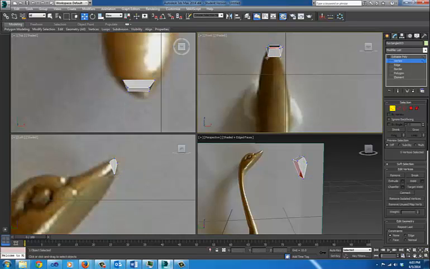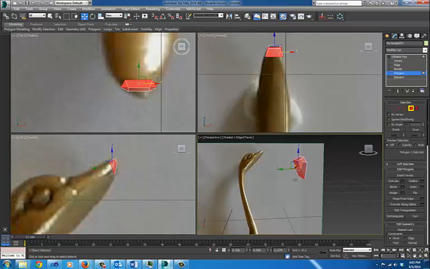And this time I'm going to work with these bottom vertices in the front viewport. I grabbed the transparent material and applied it.